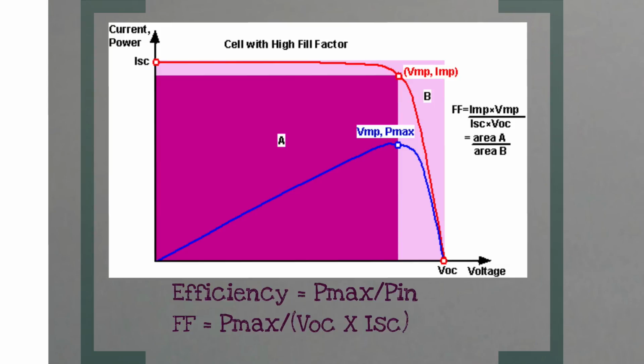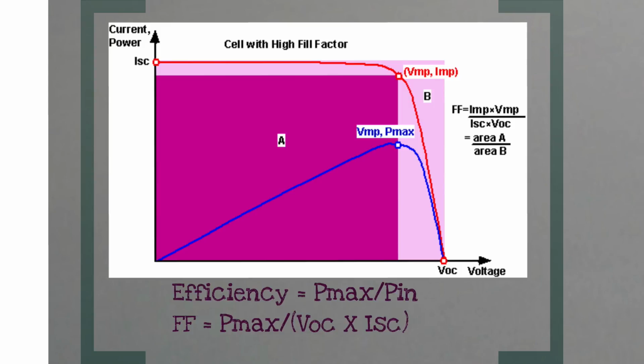This is a measure of how good your solar cells are in terms of converting sunlight into electricity. So it's a nice number to have. Of course, you want this to be as high as possible. 100% would be ideal, but that never happens. 100% means that you should have a curve which is non-linear, which doesn't exist in real life.